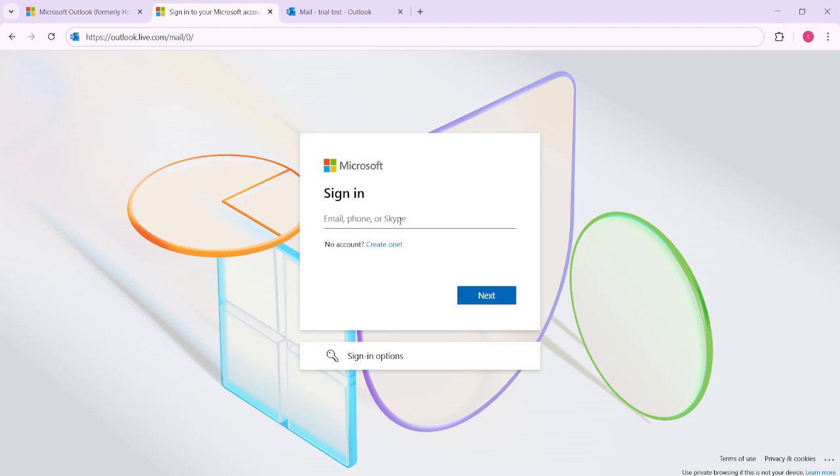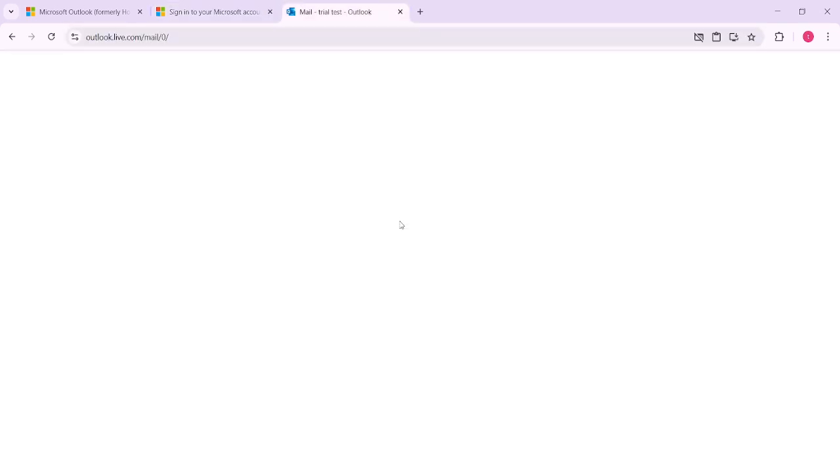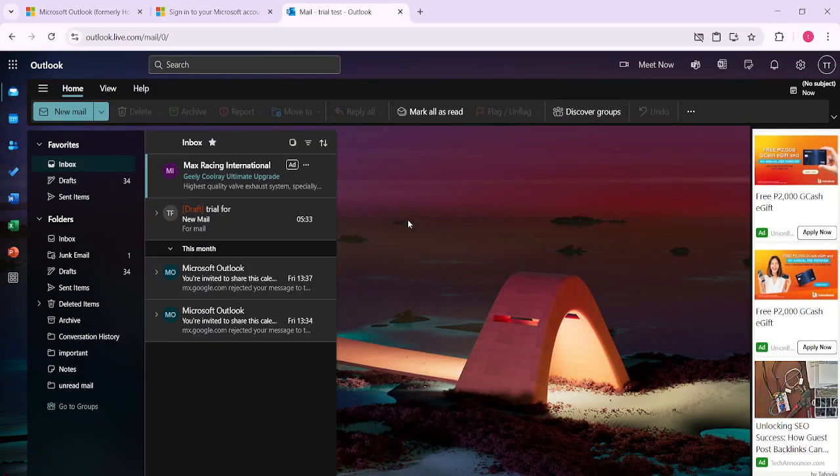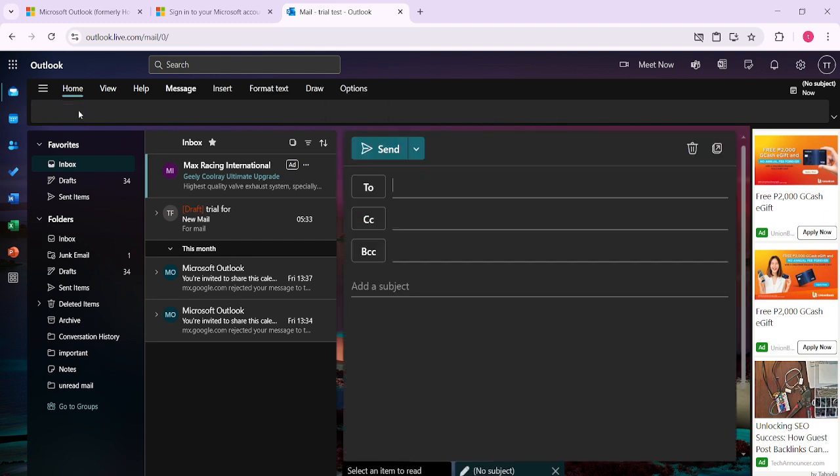Filling in your email and password lays the foundation, allowing you to access your email inbox where all the magic happens. With your credentials entered and verified, you'll now find yourself on the main Outlook page, which should feel familiar to anyone who has used an email application before. Now look for the New Mail button, typically located towards the left side of your screen. Clicking this button allows you to compose a new email.